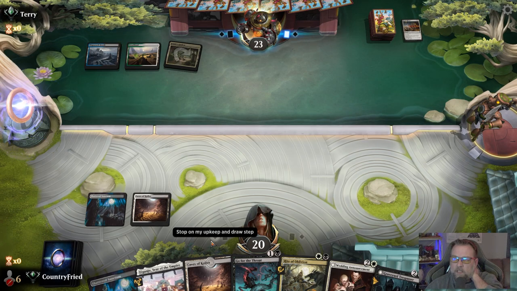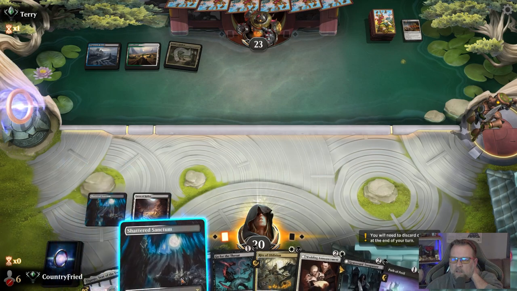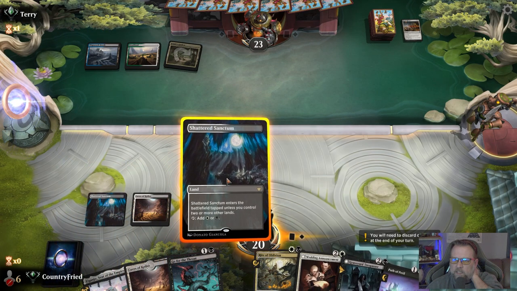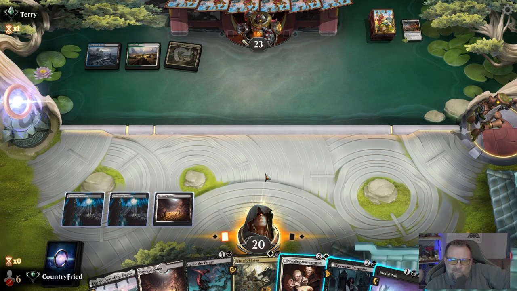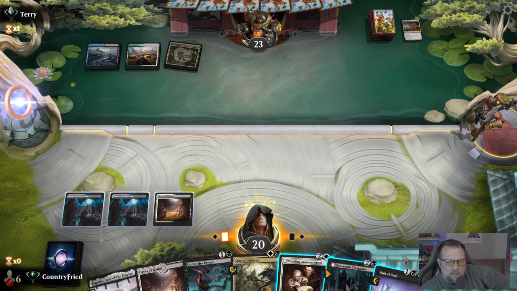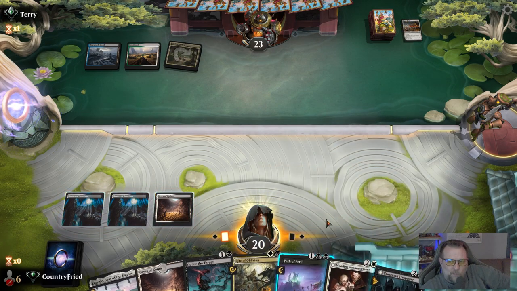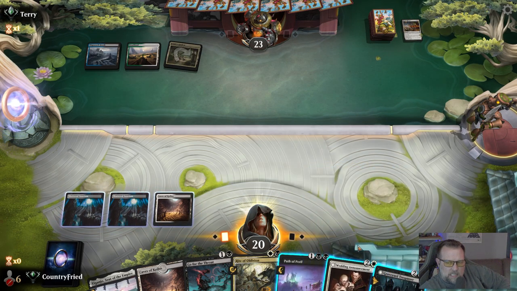So we're looking at bindings, and there's some removal we'll need. They're running counters. Should we leave removal open? I don't know. I think we got to kind of try to advance.